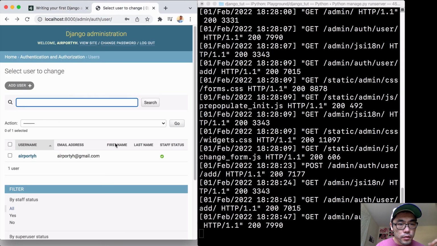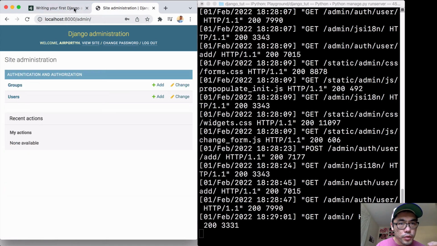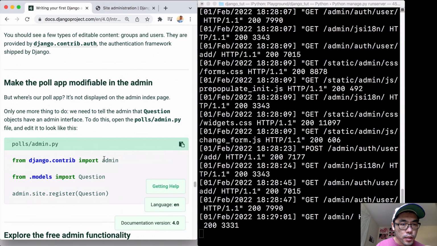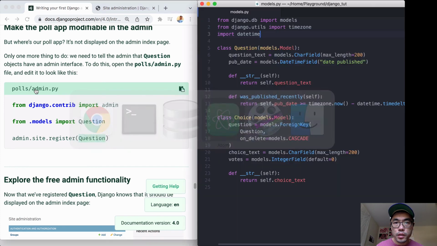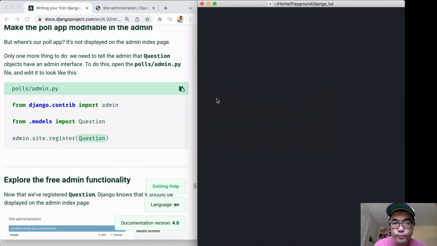So notice that we don't get the question and choice tables here, but we can change that easily by registering our question and choice tables. Here is saying let's register the question table into polls/admin.py. I'm going to do both of them.